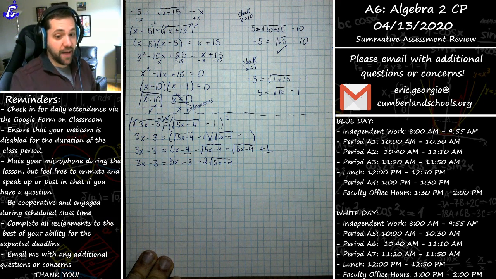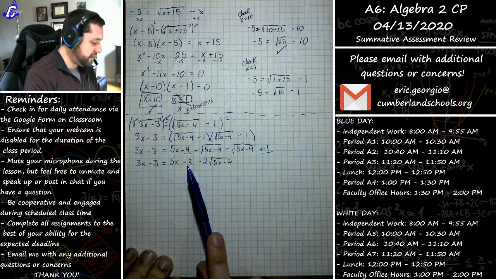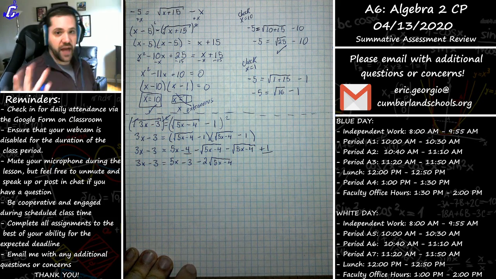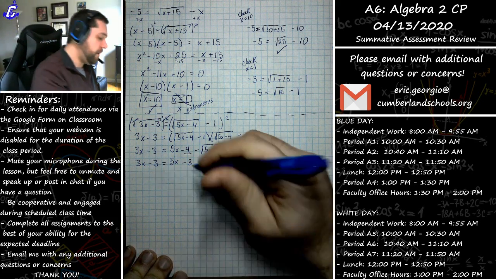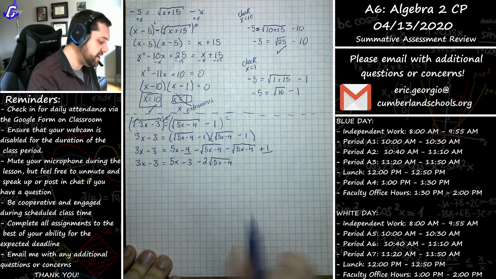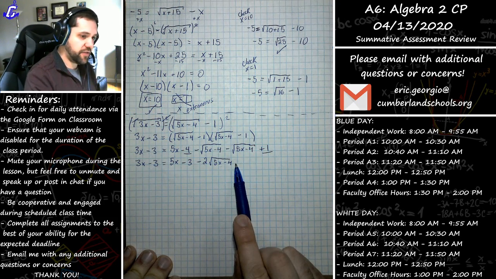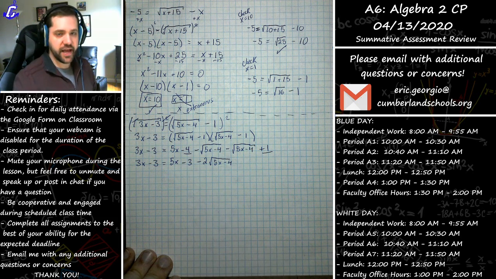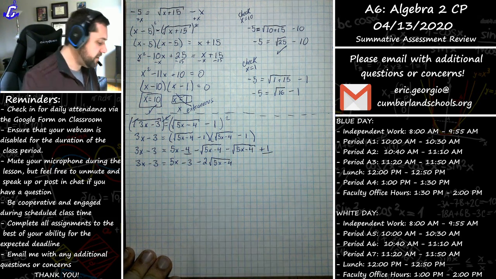Now, a very common student misconception is a lot of people will be tempted to do, ooh, negative 3 minus 2 is negative 5. But not the case. Please, please, please do not do that. Remember, this negative 2 is connected to this square root of 5x minus 4. It's just like if you had negative 3 minus 2x. You wouldn't stick those together and make some hybrid term. It's the same exact thing here.